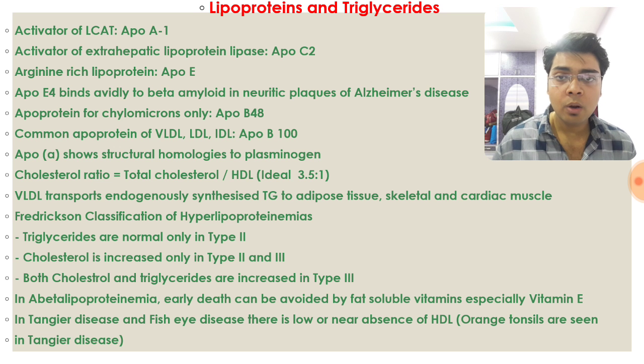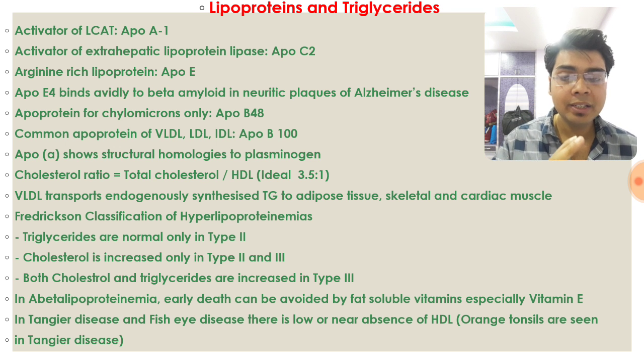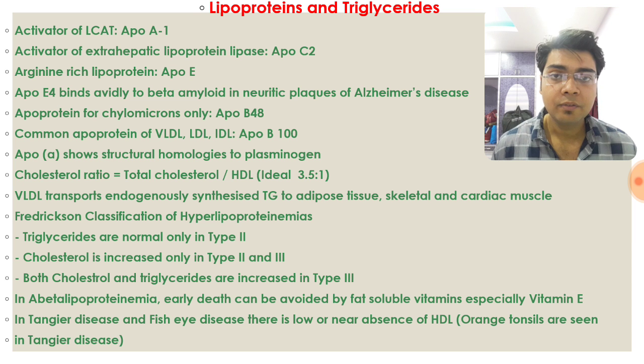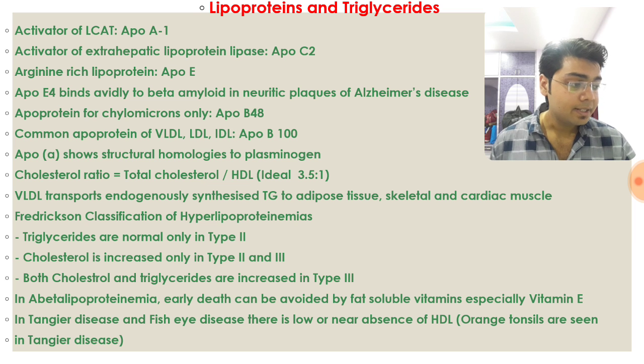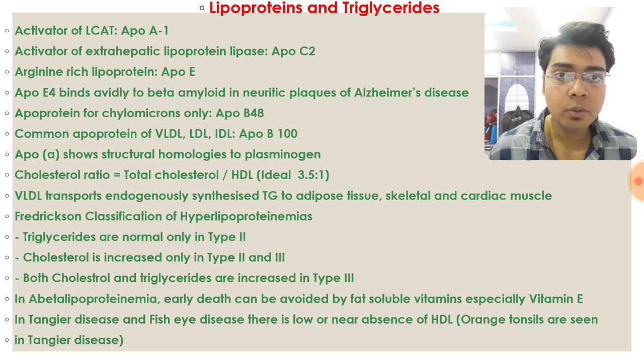Summarizing them all, ApoA1 is the activator of LCAT. ApoA2 and C3 inhibit lipoprotein lipase. Lipoprotein lipase is activated by C2. C2 activates lipoprotein lipase but inhibits CETP. So this forms the gist of these apoproteins. CETP is cholesterol ester transfer protein. Just repeat this if you want to make it go into your brain.